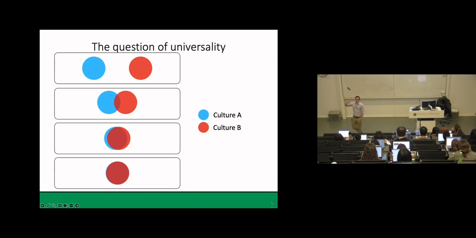And then from a purely evolutionary perspective, we'd expect something more like this. So two cultures that almost completely and perfectly overlap in the expressions that they do to communicate emotion. So a lot of times we see people arguing for this versus this, but in practice, it's really one of these middle two. Most people agree that there's some overlap, there's some cultural variability, and what they're really arguing about is the extent to which they overlap versus not.